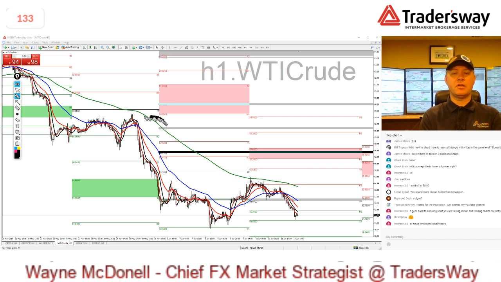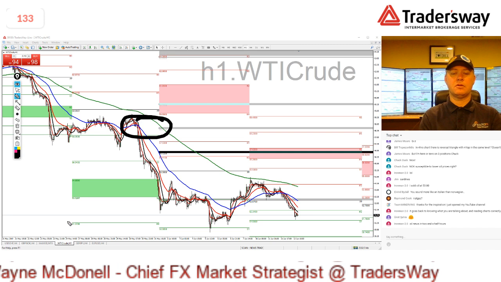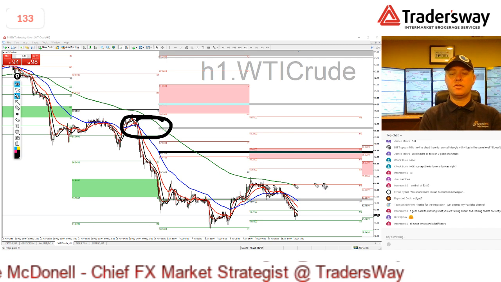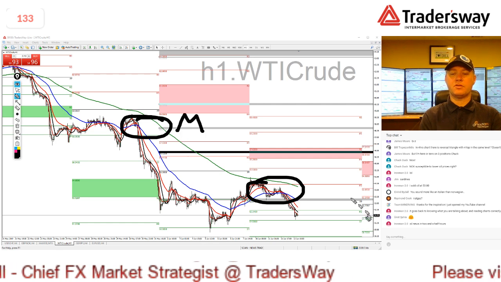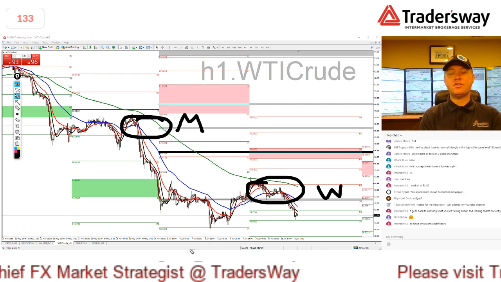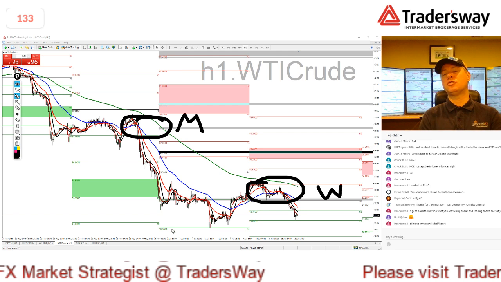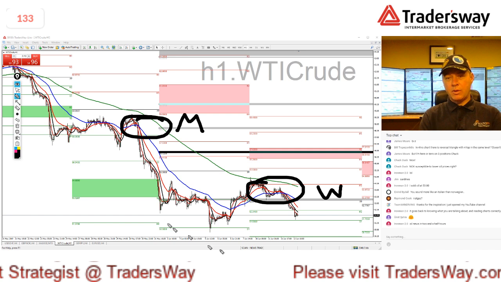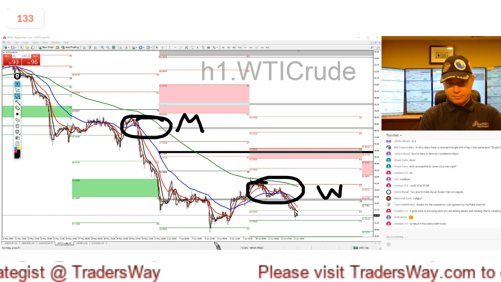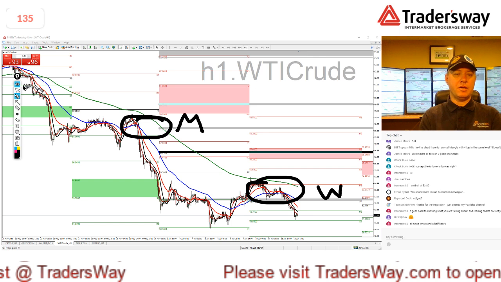Like this is clearly a bearish sell zone. Okay? This is clearly a bearish sell zone. This is a monthly play. This is the follow-up weekly play. That's very easy trading. Like you could do that almost with your eyes closed. Okay? But one day we're going to change gears and I'll be able to take it.